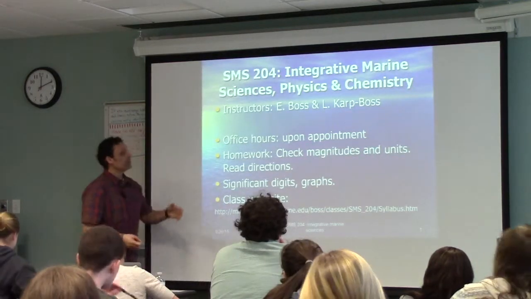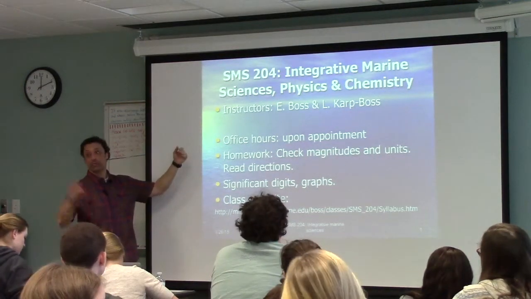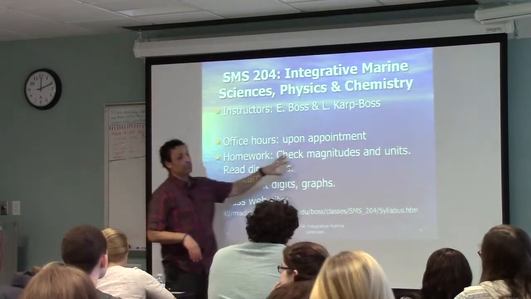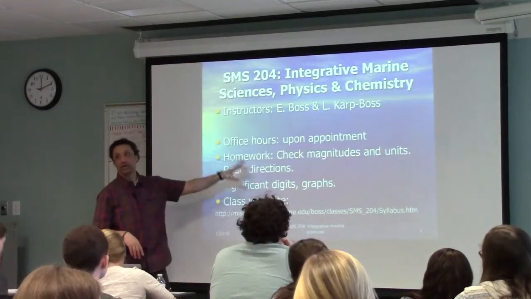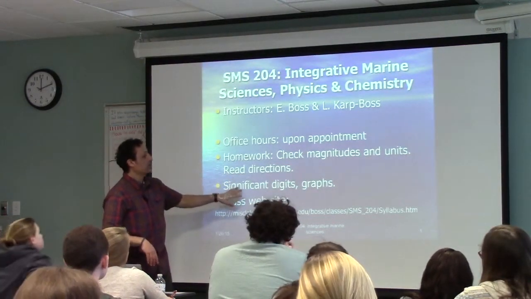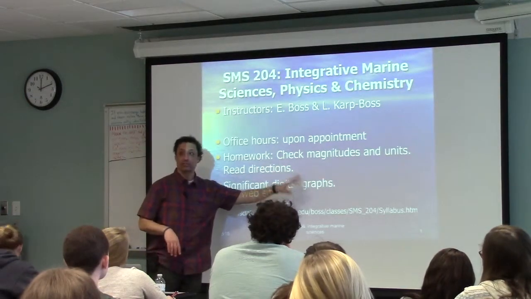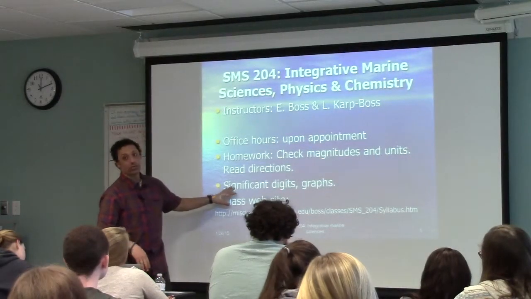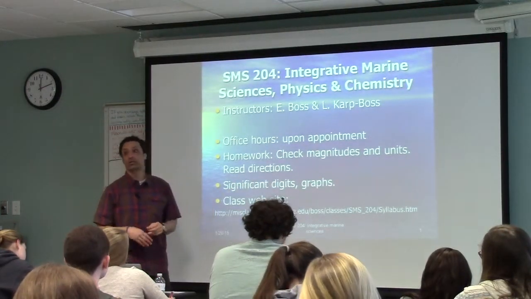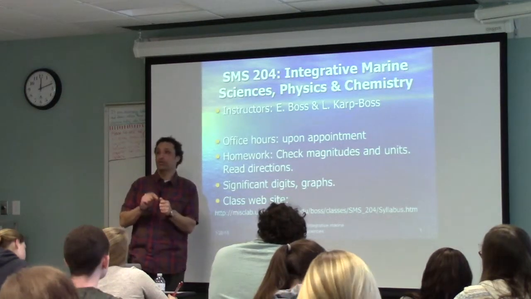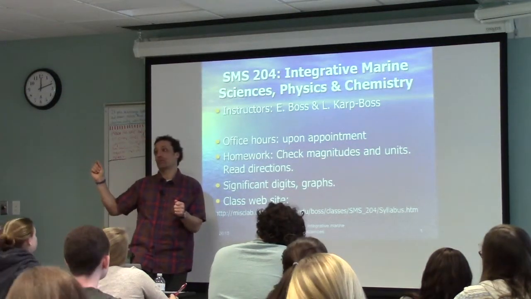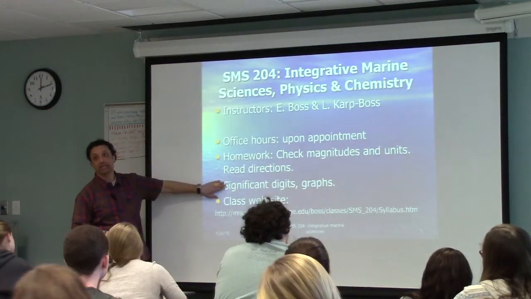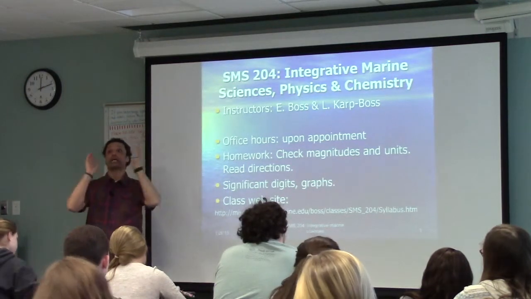Okay? Some issues that were noted by Carrie, and I'll pass the word to her as well: check magnitudes and units. Read the directions in questions. In graphs, make sure you have units on the graphs and that you're plotting what is asked for. And look also for significant digits. If something has a relatively large uncertainty, providing that magnitude with 5 places after the decimal is not very useful. So actually, in the homework for today, you're going to have an exercise that has to do with significant digits. Carrie, anything else?